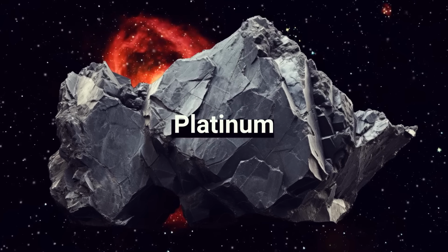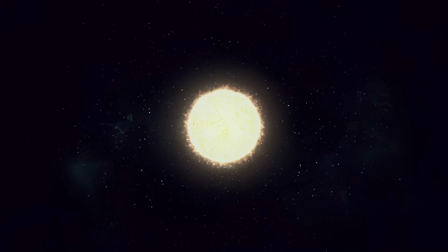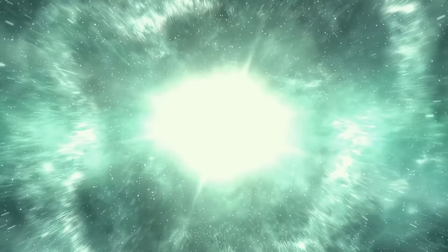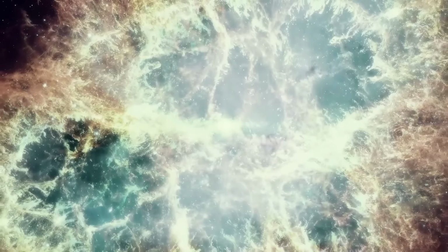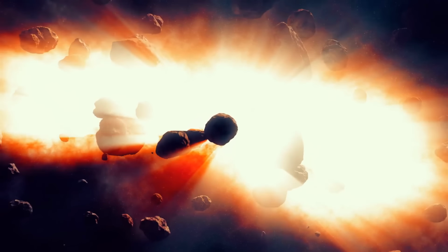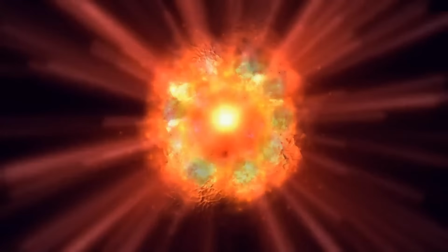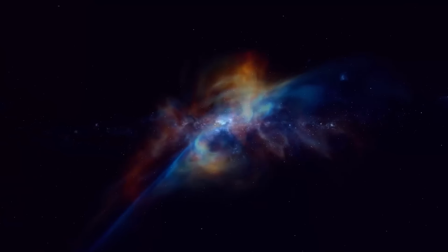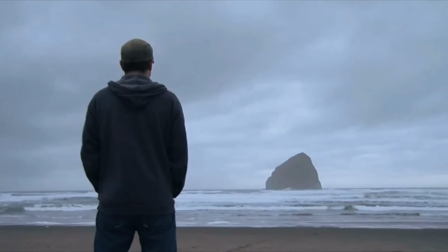We're still not sure about the origins of these elements. For a long time, scientists believed that supernovae, which is when a star comes to its end in a fabulous explosion, were responsible for creating these heavy elements. But it seems it's not just that. Some other cosmic events, such as the collision of neutron stars, which are super dense collapsed stars, or some rare types of supernovae, could also be involved. Whoa, let me get my popcorn!